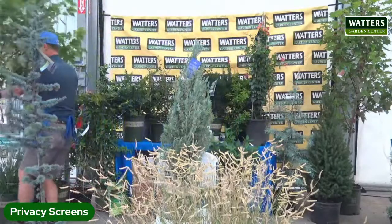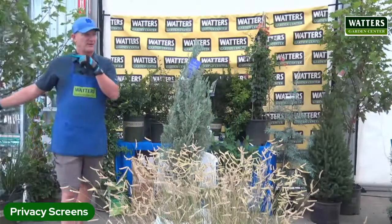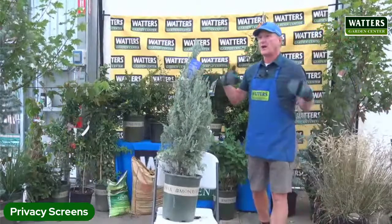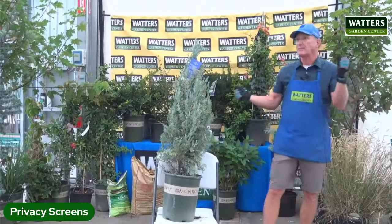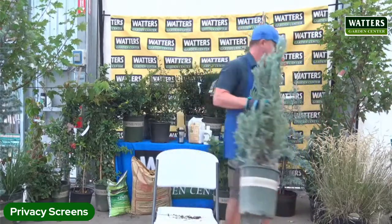I don't think I'd put a maple out there because they're a little more expensive. They grow fast, and they are pretty. But I would take the cheaper, fast growing ones. The reason the cottonwood is cheaper is because it grows faster. It's not at the farm so long, so you can get more tree for the money. So you kind of do the math yourself.